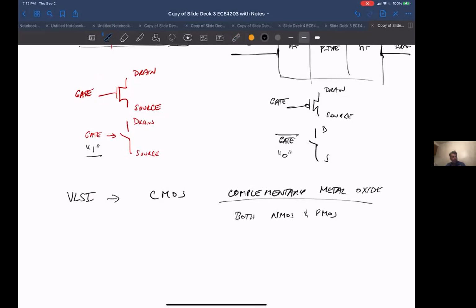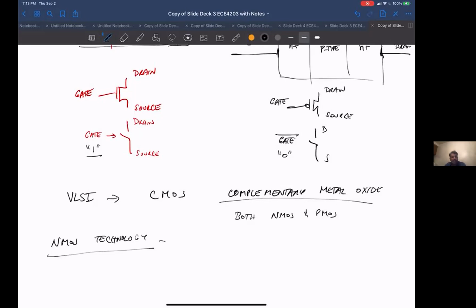So the history of this stuff was, when it started, first they only had NMOS transistors in a wafer. That was called the NMOS technology. And that was where things started back in, I think, maybe the 60s, 70s.